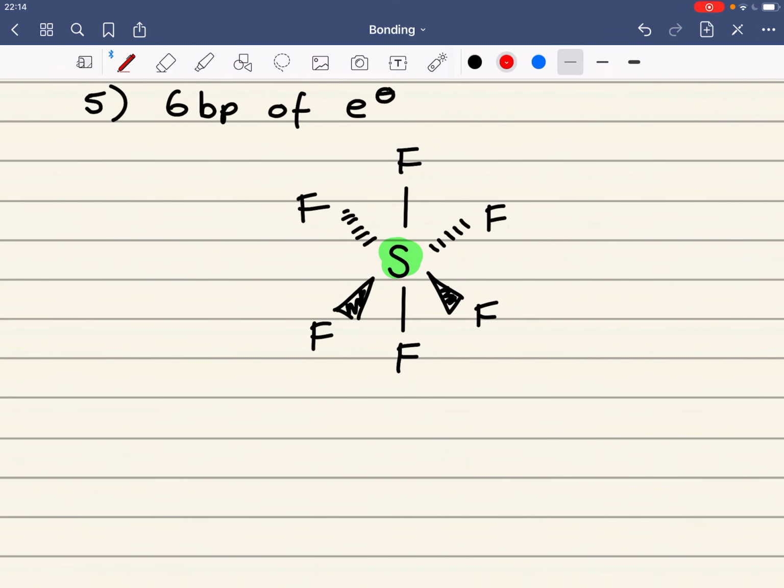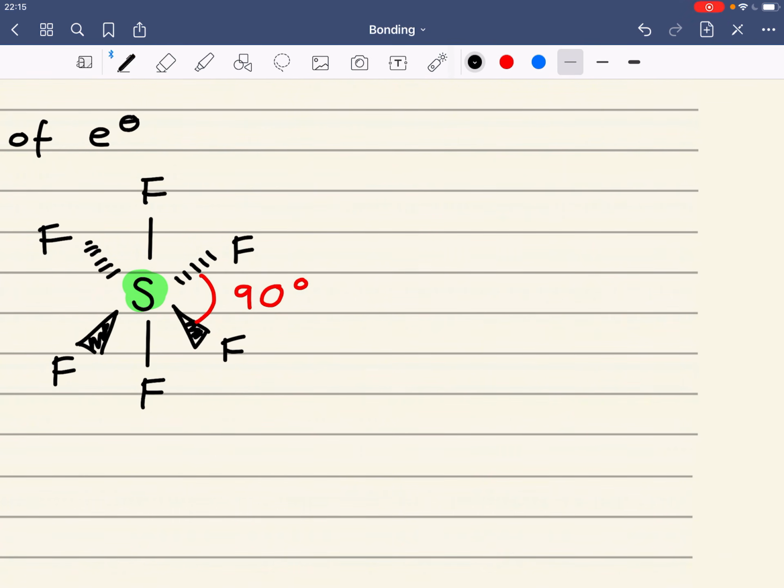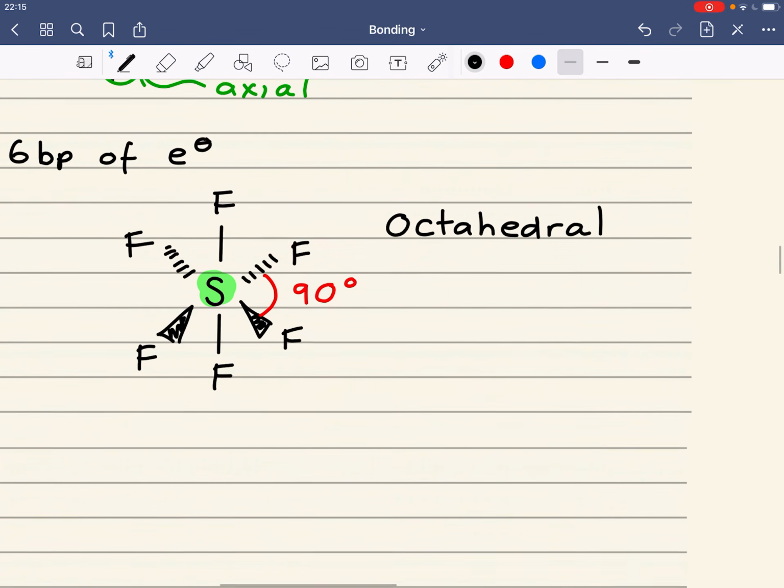And the bond angle between all these is 90 degrees, which again is not as easy to see on a 2-dimensional screen. But if you ever have a look at a 3-dimensional model, it is quite easy to see that all these bond angles are 90 degrees to each other. And again, the name of the shape is octahedral. Again, I think it's because if you draw lines between these, I can't really show you on a 2D board, but the basic shape of this would give you a shape with 8 faces, which is why it's called an octahedral molecule.